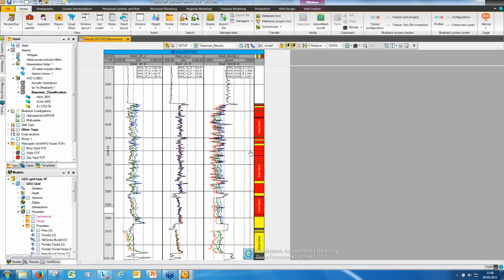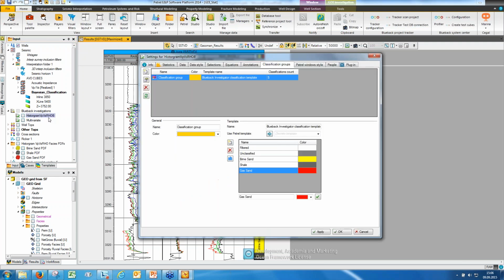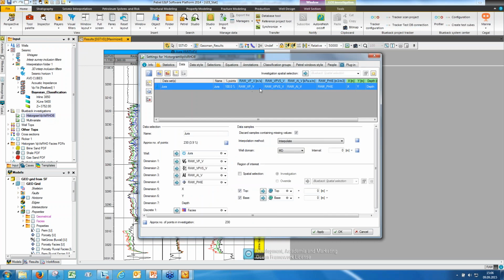In the first example, I want to highlight the benefit of using the investigator to compare different facies in a well. This can be a time-consuming process in other packages, given the need to filter the data, set the plots to the correct axis limits and legends. So in order to do that, I'm going to use my investigation that I've created here, which consists of a single well, various petrophysical logs, and a facies log, which is a discrete dimension.